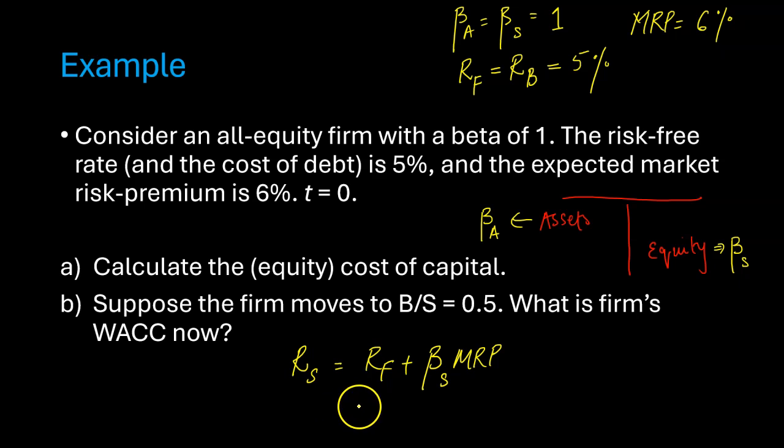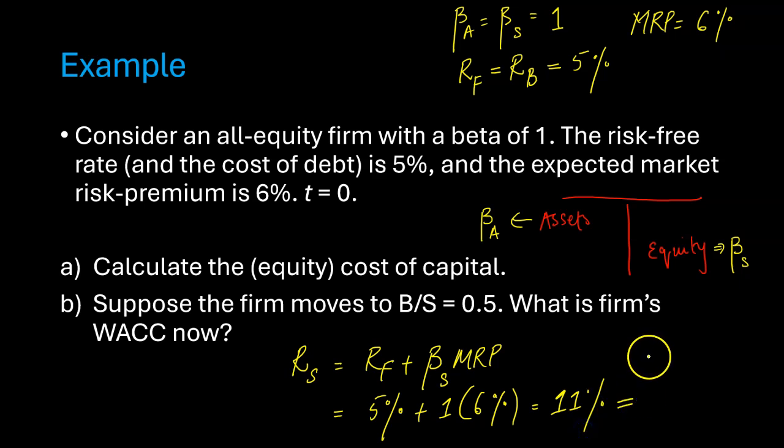And because in this case, the risk-free rate is given as 5, and equity beta, mind you, in this case is the same as asset beta, so 1, and market risk premium is 6%, the cost of equity comes out to 11%. The important thing here is that this is a very specific cost of equity that only prevails when the firm has 0 debt. We like to call this the cost of unlevered equity. And because it is a unique point, we often denote this by the symbol R0.